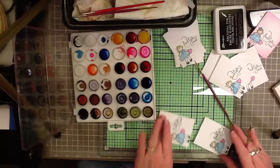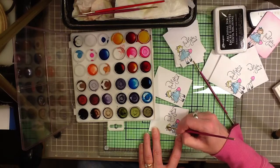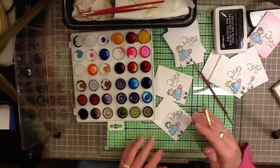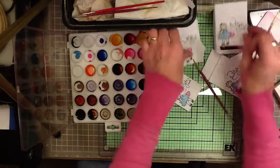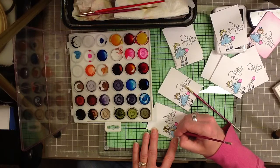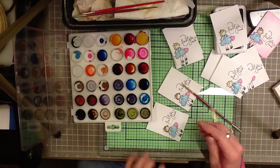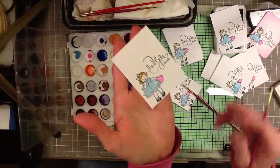Now because I've already done the bow on that one, let's do this one because there's no color in the bow. The thing about watercolor is you have to do areas that are not next to each other, otherwise it bleeds. So we'll do her hair on a couple of these, and I'm just omitting some of the places so that the yellow shines through — that's my highlight.